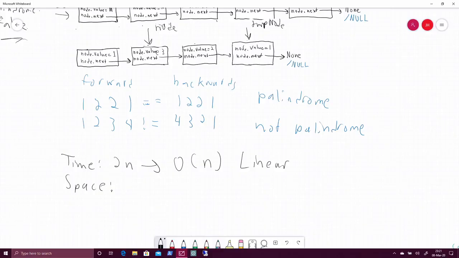Now space. Since we're looking at a new data structure, that's of course the stack. The stack will be the same size as the linked list, so we'd have to allocate a structure of size n.